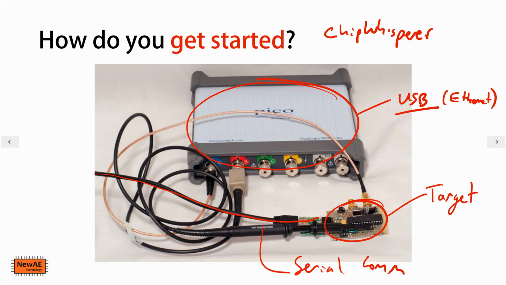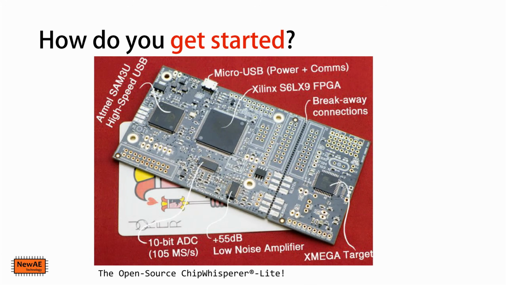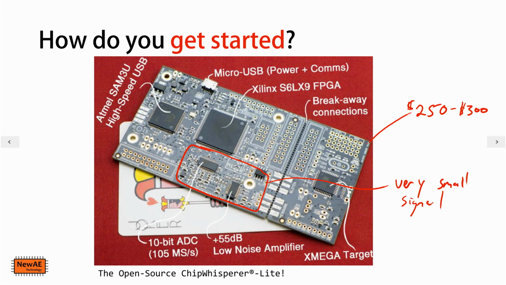So you can source this and build your own. The other thing we have is we've developed the ChipWhisperer-Lite. So this board, it varies a little in price. Currently, it's about $250, but that may go up in the second run. So we'll say $250 to $300. And this integrates everything in the previous photograph onto one board. It's also custom designed, so the analog front end here is designed to measure very small signals, which a regular scope often is not designed to work with as well.